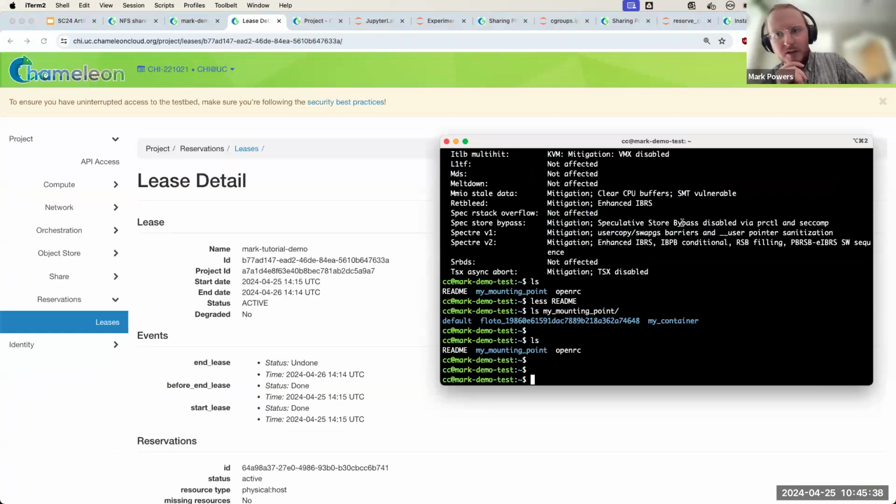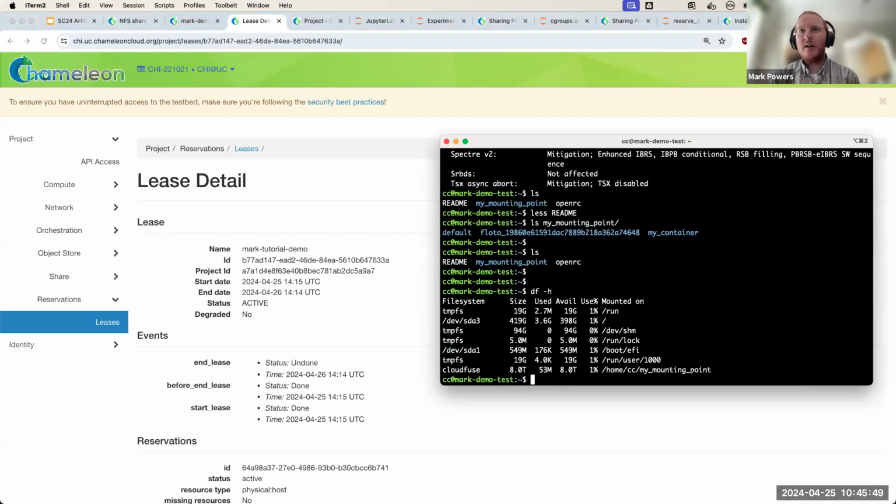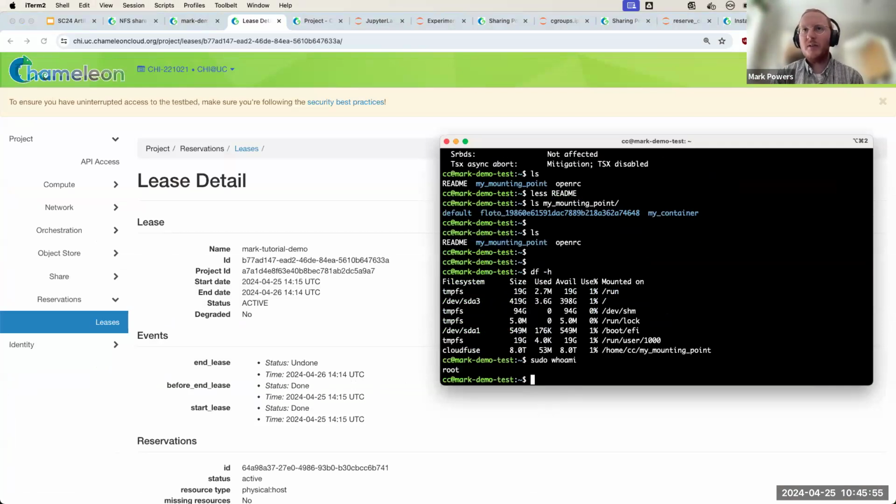There's one more thing I wanted to say while I have this shell open: since this is bare metal, I not only can do whatever I want with this node, but I have root, so I should be able to run sudo and install whatever software you need, as a lot of experiments need custom software.